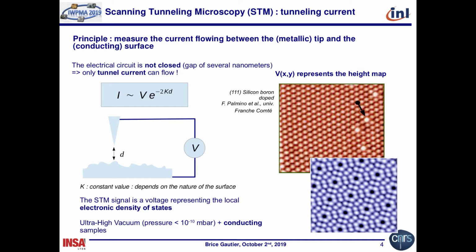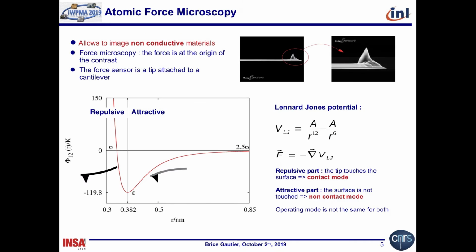Well, you have a silicon surface, and this is the doped silicon, and you see bright spots there, which correspond to the location of the silicon atoms where boron is not present under the silicon atom. So, this is the undoped silicon atoms there. And the most famous surface, which is the 7x7 silicon, which was the first to be imaged by STM. Okay, we're not talking about STM, we're talking about AFM.